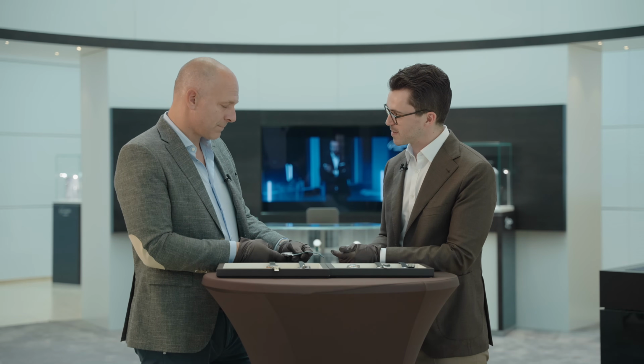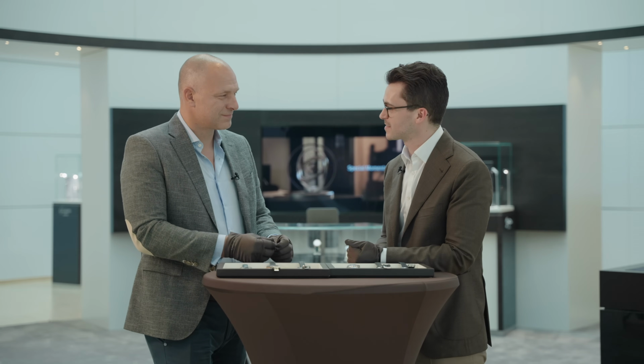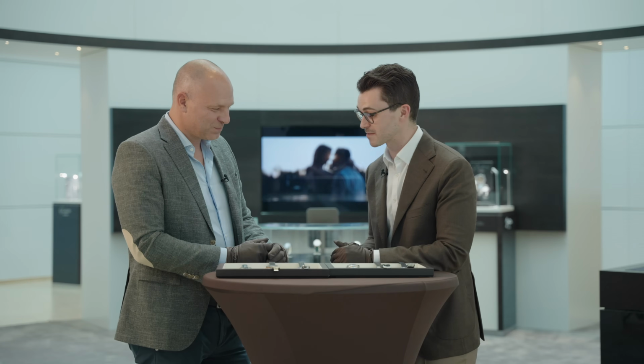Roland, thank you very much for a very eventful day. When I think of this brand, I think of German watchmaking. I think also of attention to detail, artisanal finishing, and almost a level of independence and also pride. If you come to Glashütte, you see the very limited number of streets there are, and you can feel a pride that goes all the way down to the core of what this brand is all about. I appreciate the walkthrough here and seeing what goes on behind the doors of Glashütte Original.